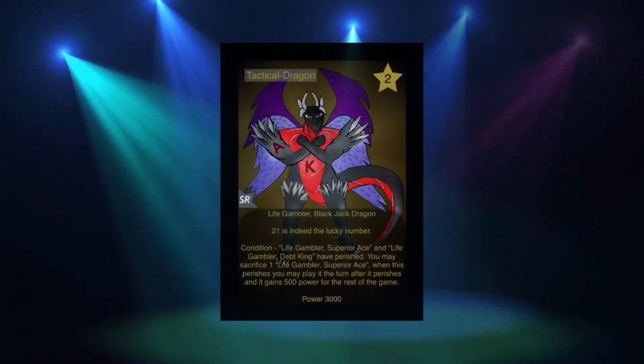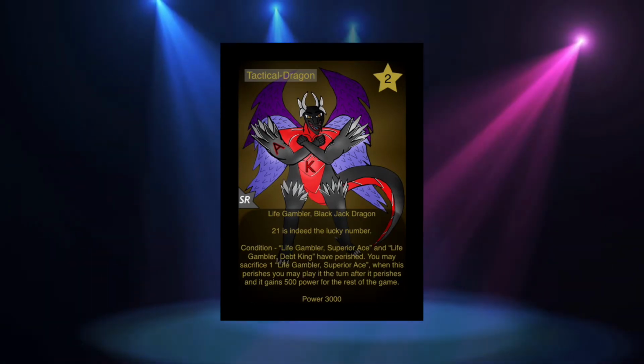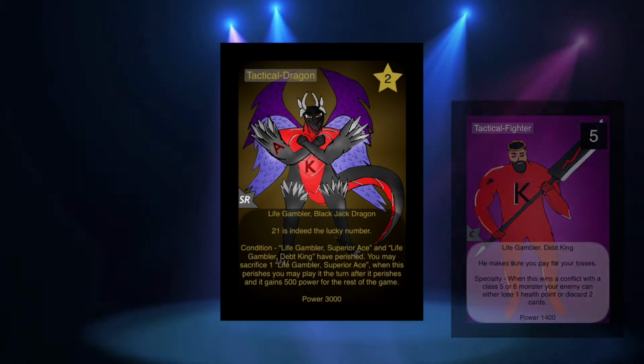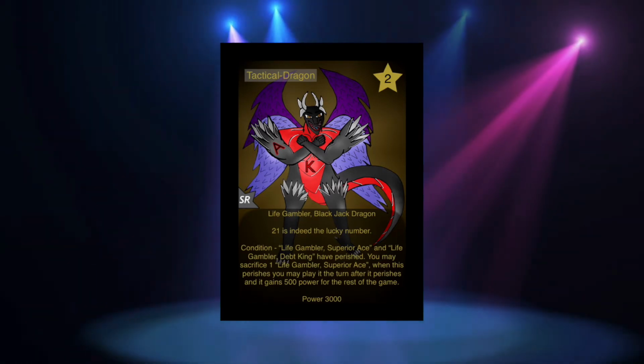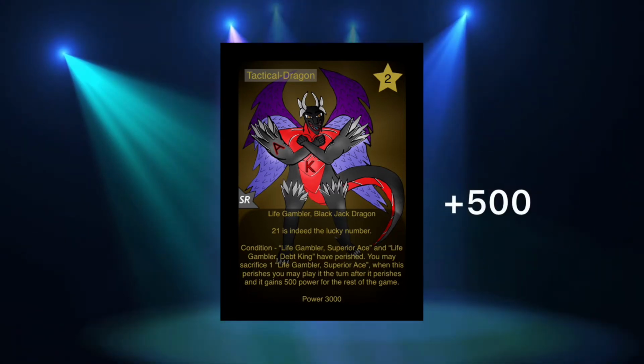Number 9, we have Life Gambler Blackjack Dragon. It is a synergy, only lasting 2 turns. Power 3000, requires Life Gambler Superior Ace and Life Gambler Debt King to have perished. Basically, you can sacrifice another Life Gambler Superior Ace you may have in play, and when it next perishes, the Blackjack Dragon can come back on the following turn with plus 500 power for the rest of the game.